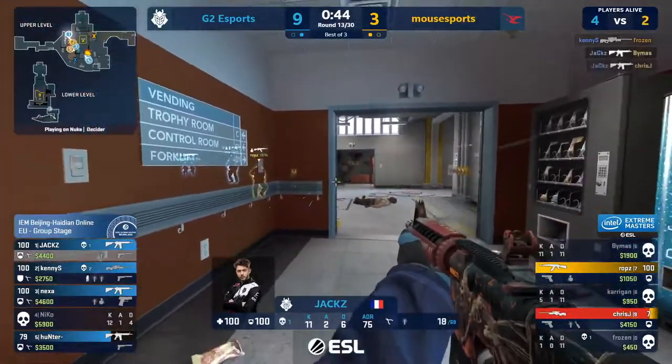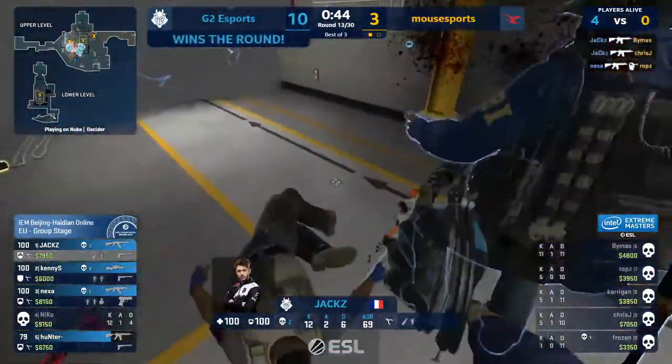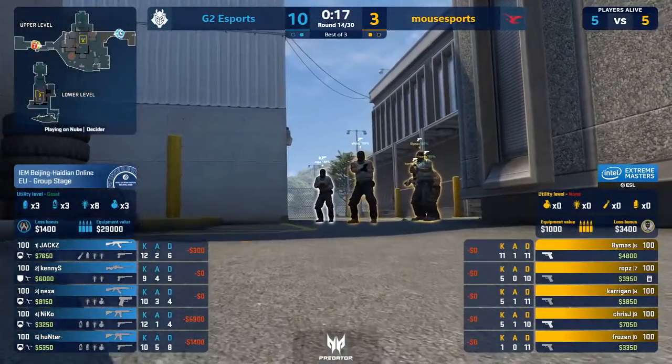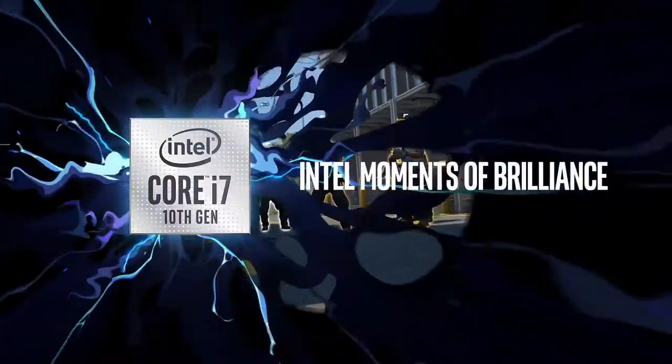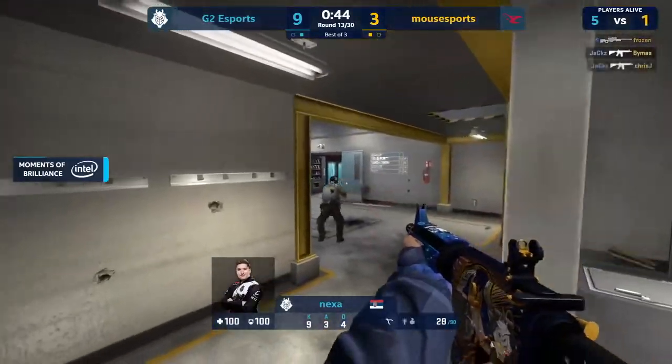And just as the chaos creates, Jax finds 2. That's perfect timing from G2. Just as you can see, like, okay, so if they were setting up heaven, where's the rest? Exactly. Lingering lobby. Oh, wow. Their Counter-Strike definitely is a formula, and G2 definitely seem to have it solved.